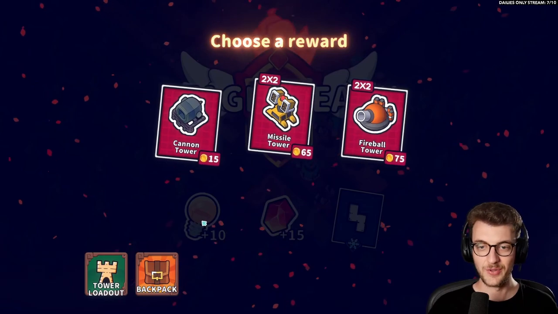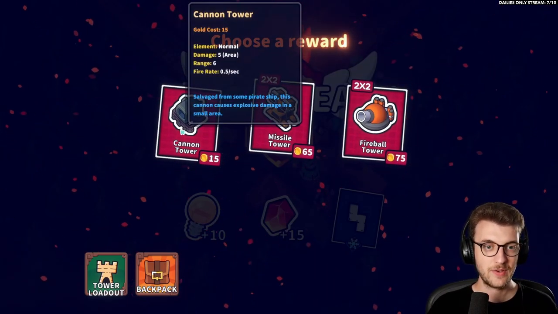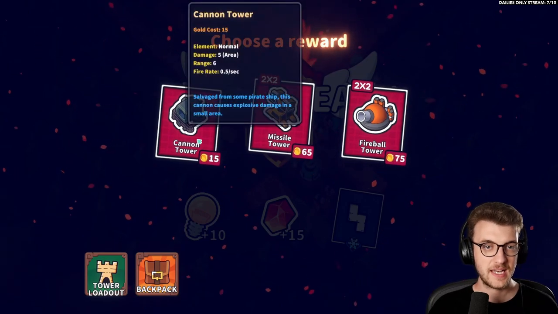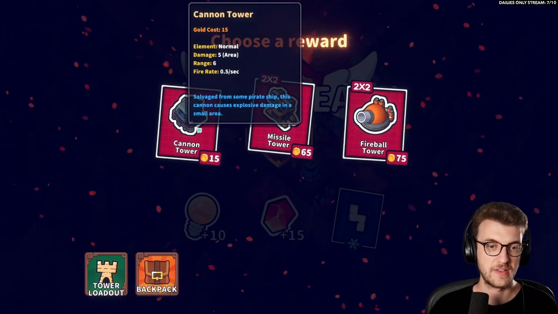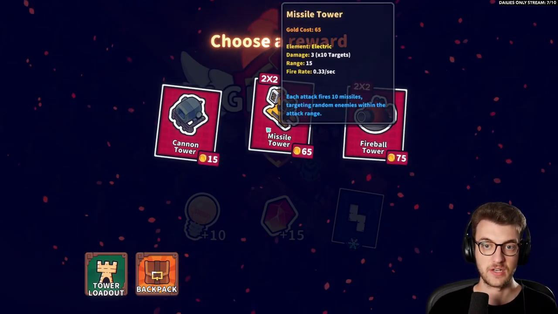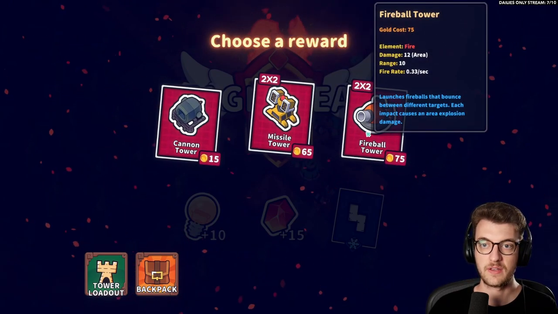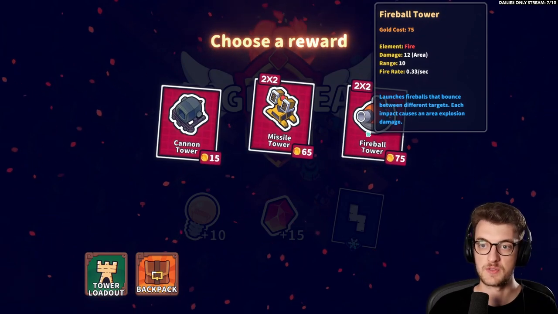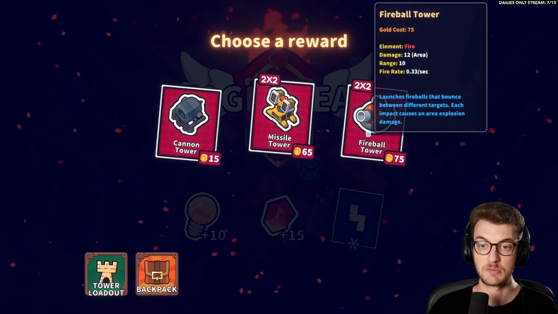This is starting to look pretty cool. I'm liking this. Cannon tower? Did we see the cannon tower before? Is that different from the other one? Salvage from pirate ship. This cannon causes explosive damage in a small area. Each attack fires 10 missiles targeting random enemies within its attack range. Or the fire tower. Launches fireballs that bounce between different targets. Each impact causes an area explosion damage.